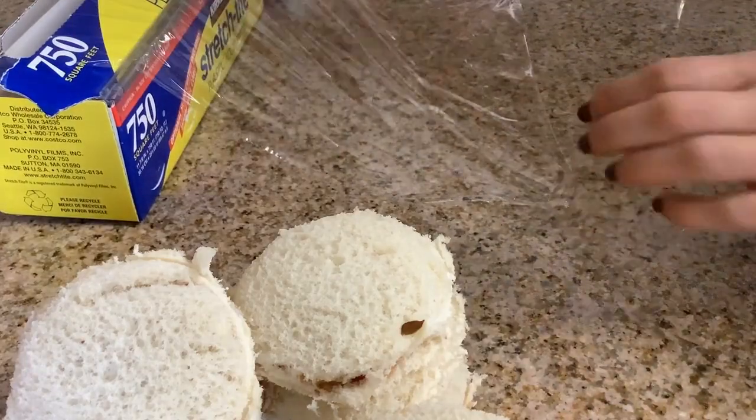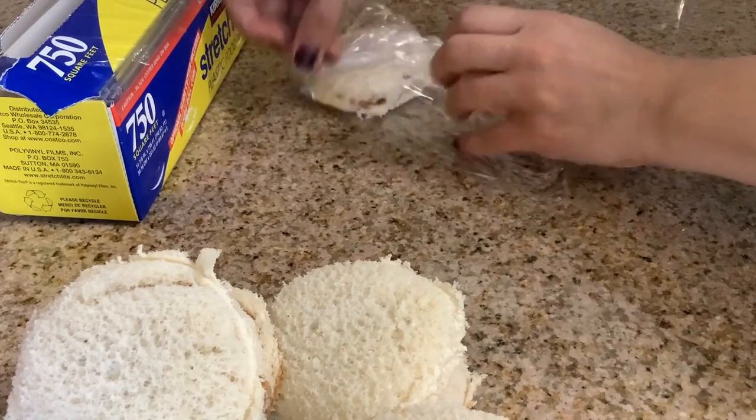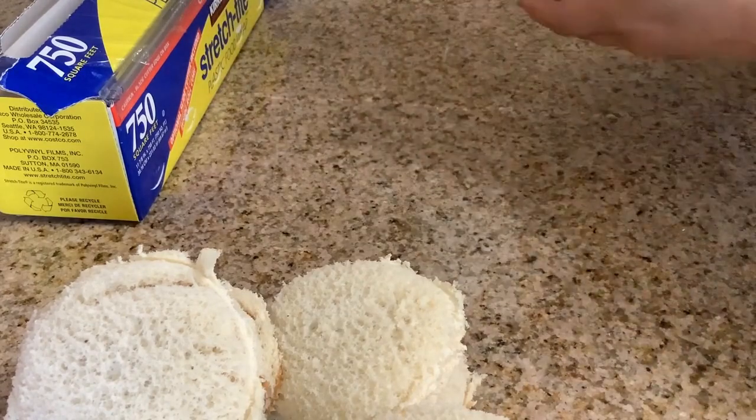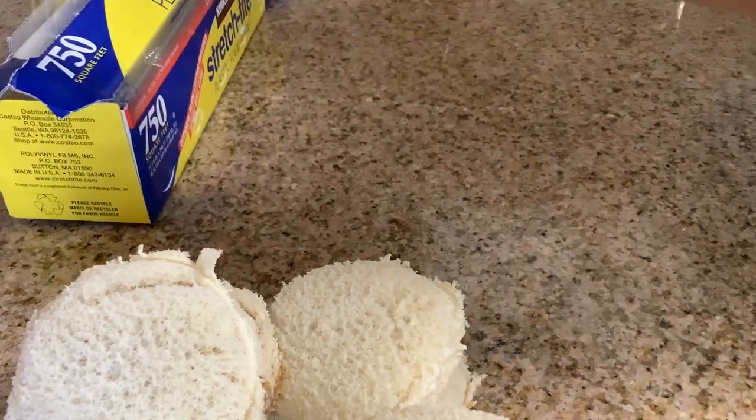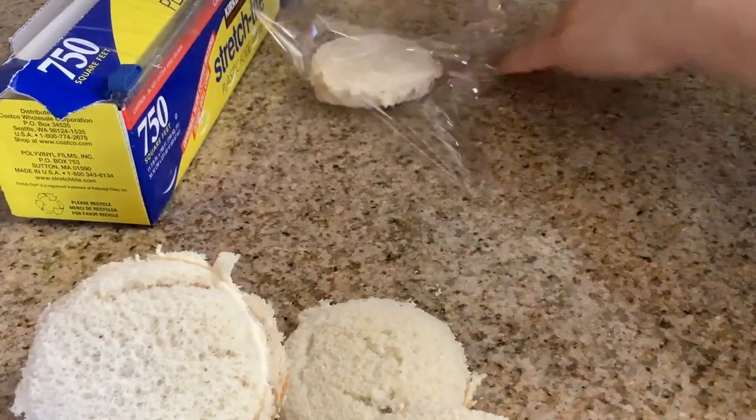Now, just like I did with the burritos, I'm going to wrap each one individually in plastic wrap and then put it in a freezer bag. I always like to wrap it separately and then also add it into a freezer bag so there's extra protection when it goes in the freezer.